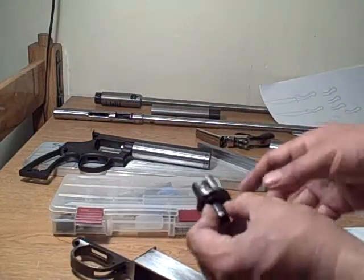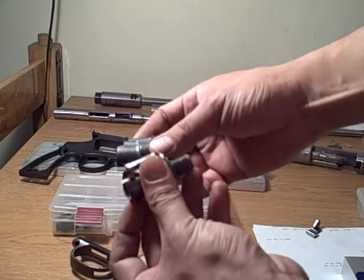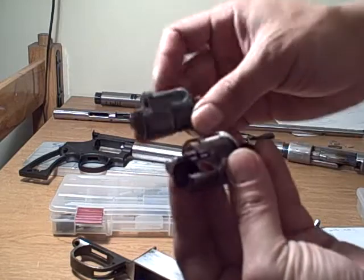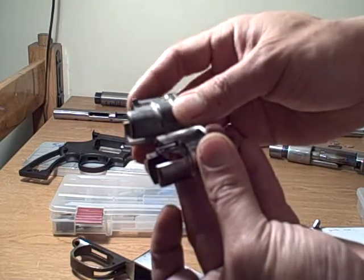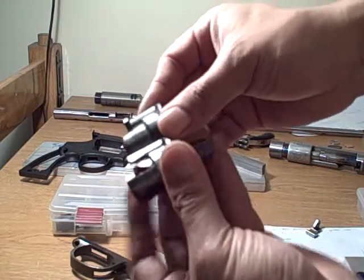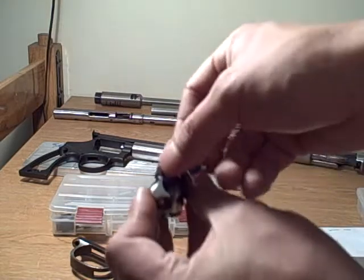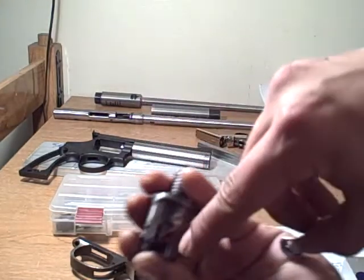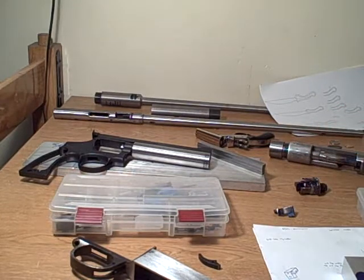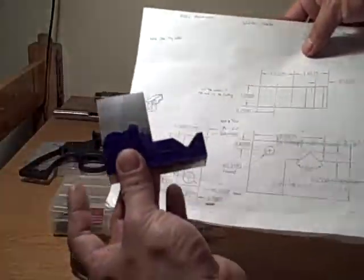This is the shroud for my bolt. The Chapman safety is considered one of the hardest to install, and the reason is all the machining you have to do on the shroud. This is an unmodified bolt shroud; this is one I've started working on. As you can see, you grind this off, then by hand you blend it in nice, and then you take some of the front off with a mill. Currently everything lines up nice and fits well, except when I turn it it catches a little on that corner, so I'm filing a relief right there so it'll turn smoothly.